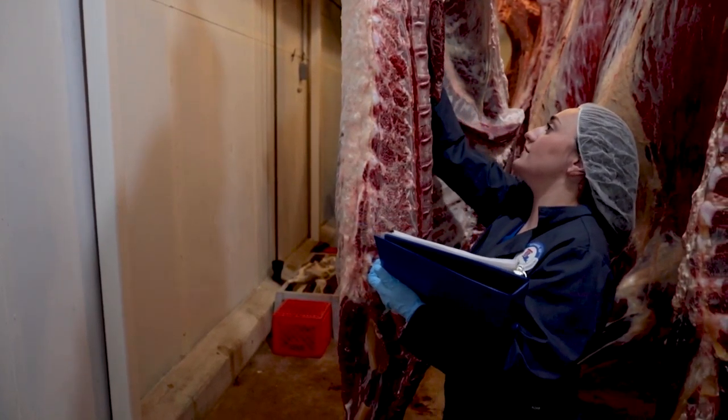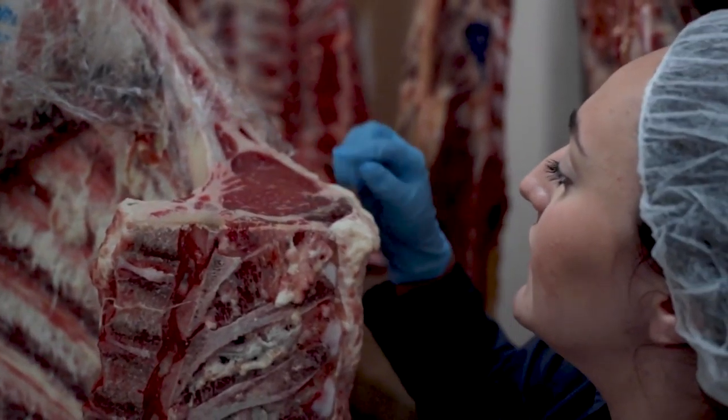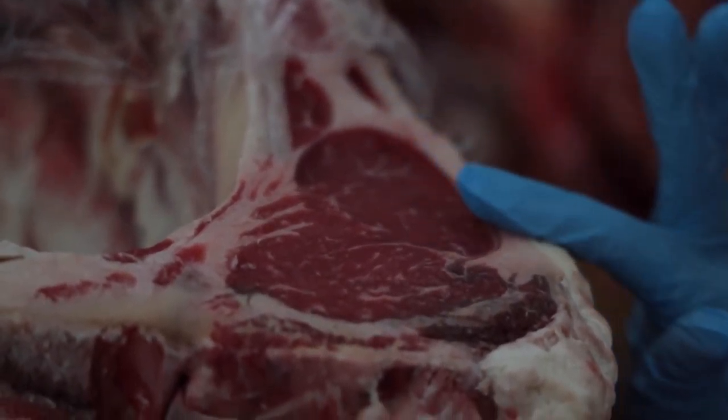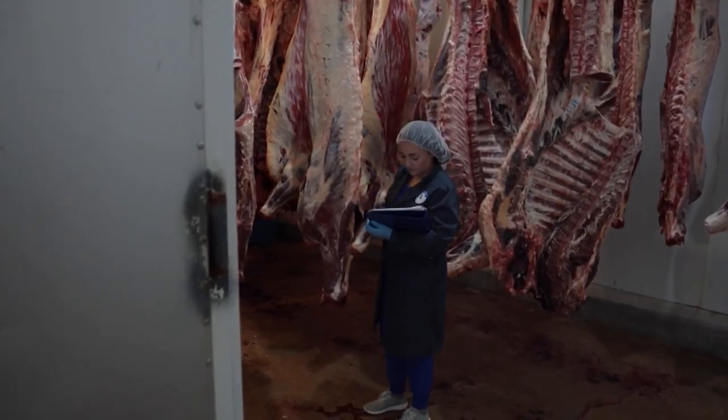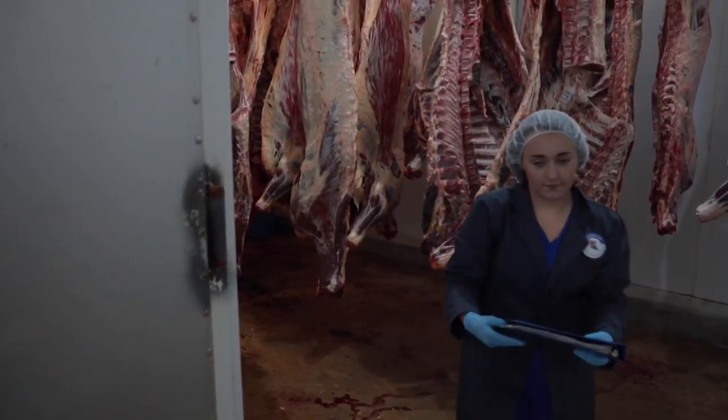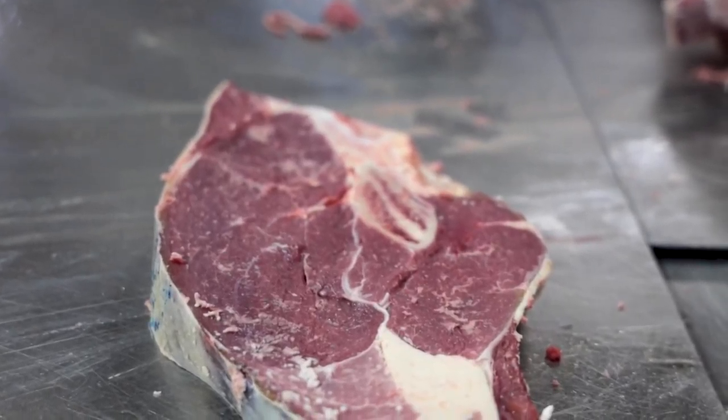Molly Dickens is another pre-vet student working on a team analyzing the animals that come in and the meat that goes out. She says it's all about helping the farmers raise better livestock. Okay, what did y'all do to get these steers to 18 months? What kind of feed did you put them on? How long they've been on and off of feed? And we like to look at grain because grain helps make a really good carcass and a really good quality grade. And we're seeing what people are doing right and what people are doing wrong, and generally trying to just give an overall idea of what's gonna create the best product for our producers.